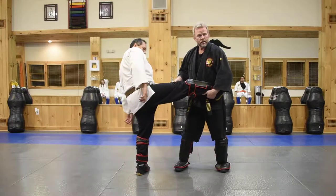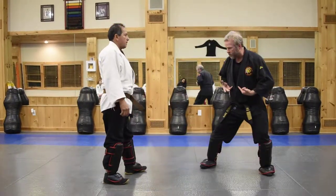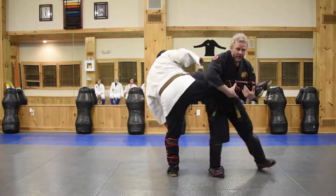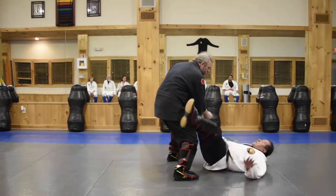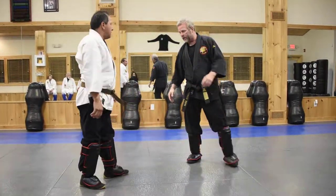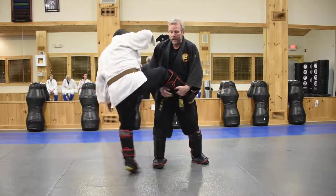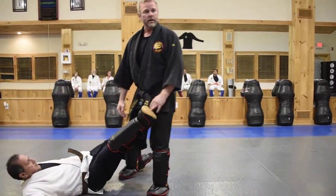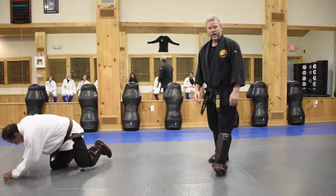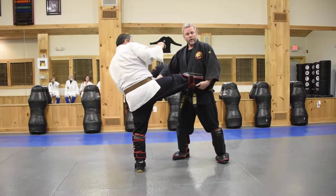Here's the knee. Alright? Now, sometimes what happens, if the roundhouse kick is pure and it's very round, which comes this way, it's easy to do. Boom. Some of the roundhouse kicks are almost vertical, almost like a front kick. If I'm in here and I try to do this and he starts to bend his leg, okay, you can just step right in up.